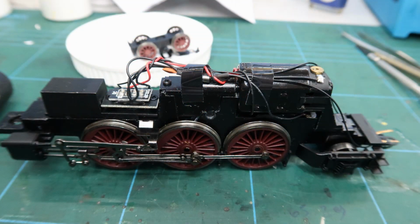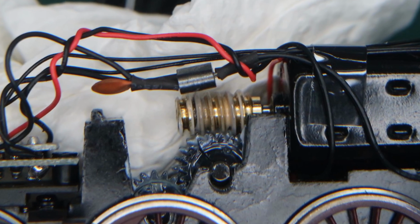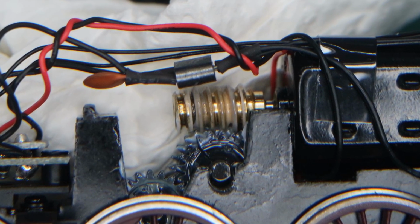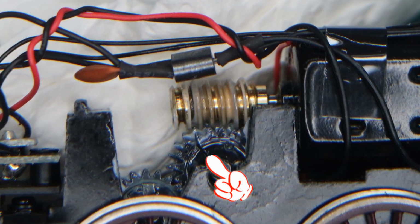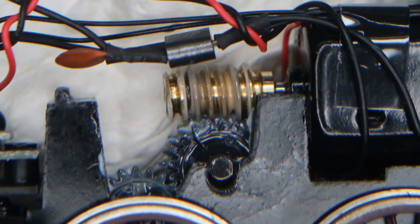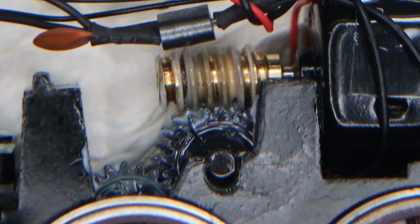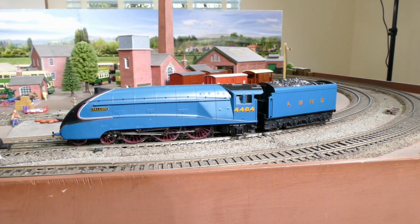Just like in real life, I carefully serviced her, but was very upset to find one of the infamous Hornby double gears had split, so making the loco stutter and of course totally unsuitable for any kind of speed trials. Luckily for me, my good pal Sam from Sam's Trains had 3D printed me some replacement gears, and after a little running in, Falcon was ready.